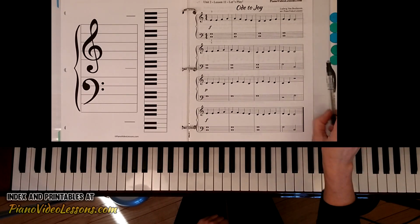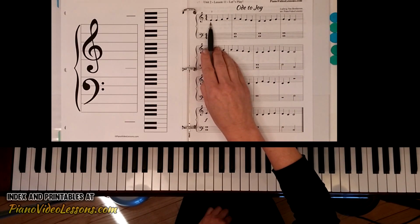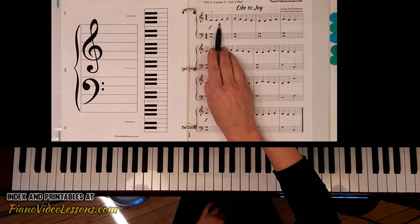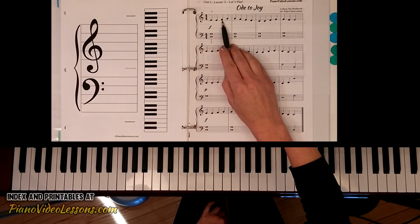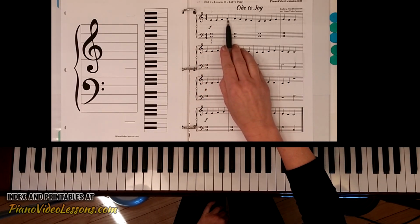All right, so hopefully you've practiced your left hand, and now we're going to look at the right hand. So it starts off with third finger, and it starts off on this note right here, bottom line of the treble staff. And if you remember that note, it is E. So we have E, repeat, neighbor, neighbor. That takes us up to G.